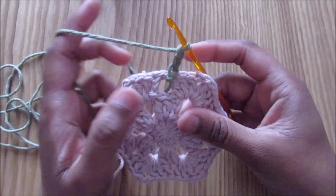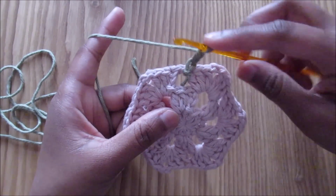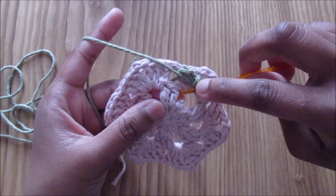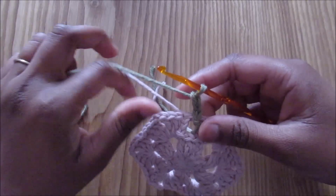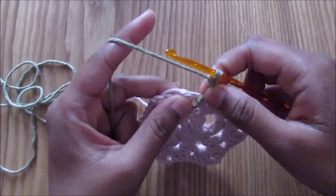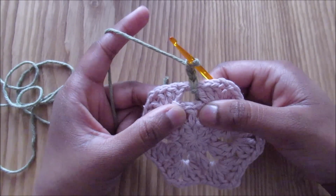So the next one is a triple crochet. I'm going to do a triple crochet going into the bottom round here, the second one, and the middle stitch over here I'm going to do a treble into this one, which is going to be a front post triple crochet. Sorry, not treble, I'm mixing the terms, the UK and the US. Anyway, I'm using the US one. So I'm going to do a triple crochet.